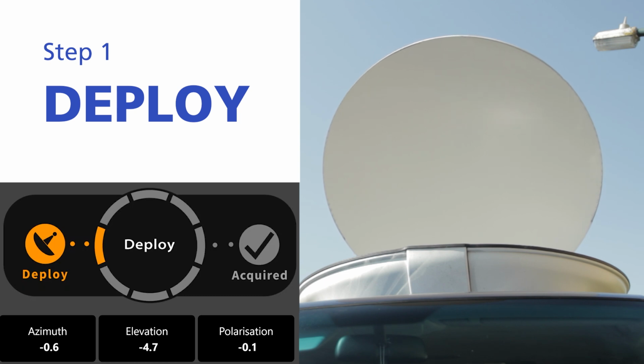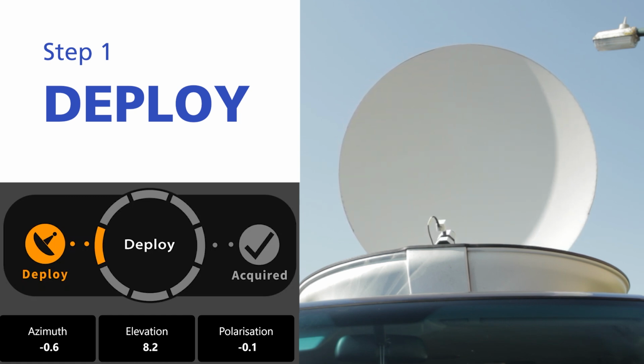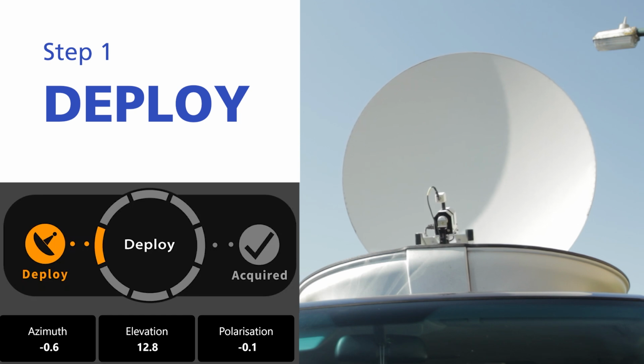It will read the GPS, so it knows the location of the antenna. It will read the heading from the magnetometer, so it knows which way the antenna is pointing. It will also read the pitch and roll sensors, to determine the terrain conditions the antenna is sitting on. It will then interrogate the satellite database, to find the orbital slot of the reference satellite, and calculate the position of the azimuth, elevation and pole.